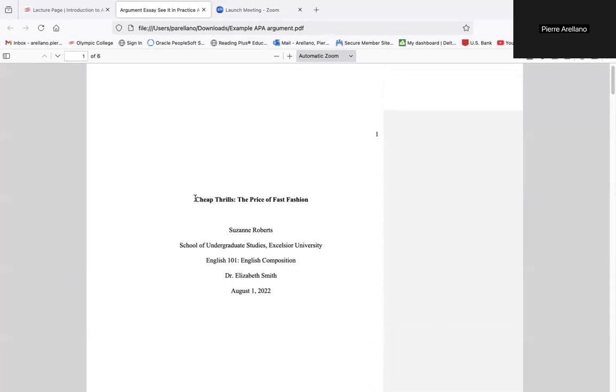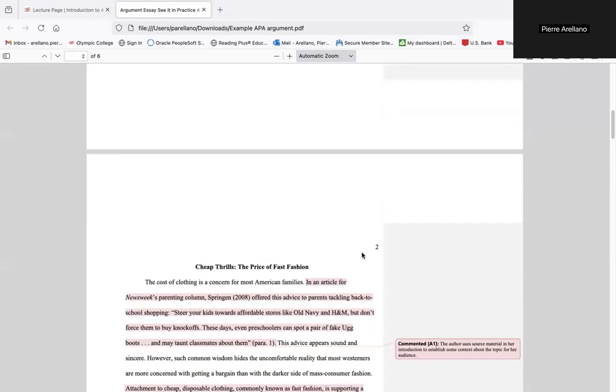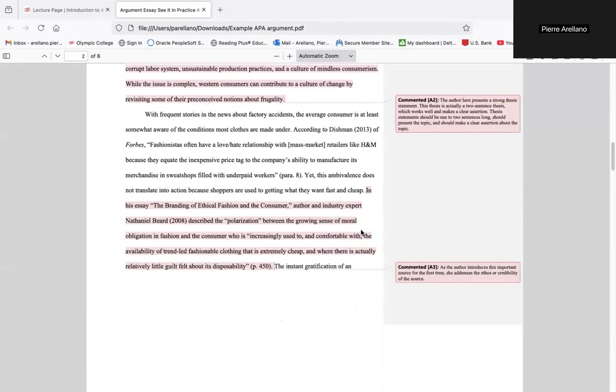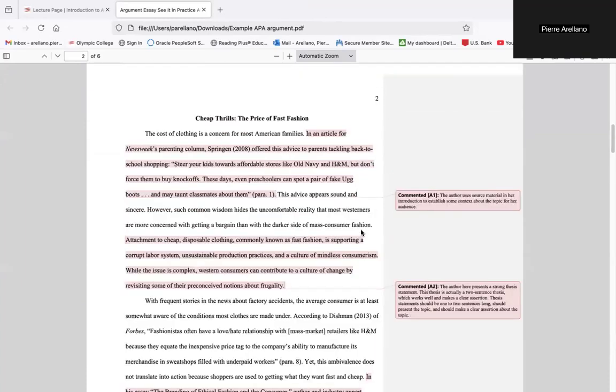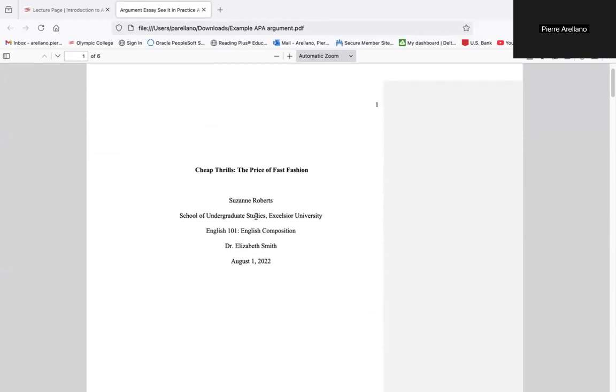So you'll notice here, this is the title of what they wanted to call this paper. There's usually two spaces in between. It's just what APA asked for. Fine, whatever, right? You'll notice there's a page number here, and that continues on to the actual paper itself. So anyways, you have the title here. Then you have your name, whatever the name is, and then you have whatever the school is.